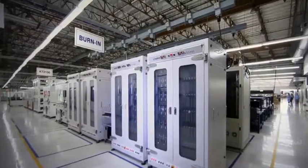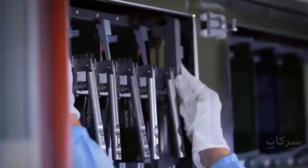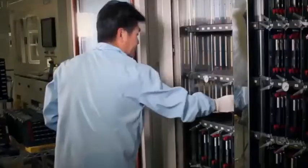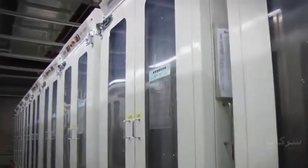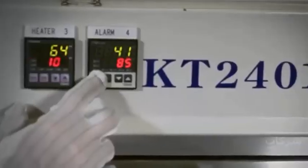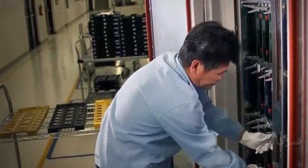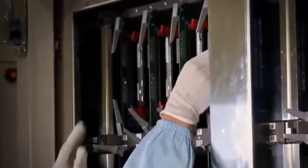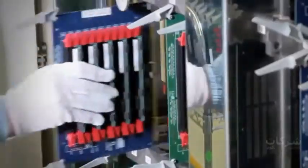In addition to production testing, all server-grade memory products are required to undergo burn-in testing. Kingston's unique patented KT2400 test chambers simulate three months of heavy server usage and stress the memory beyond any environments typically experienced within a data center. This is done to screen any marginal or bad memory cells, and it dramatically reduces early life failures. At a temperature of 212 degrees Fahrenheit, 100 degrees Celsius, every cell is subjected to heavy test patterns. Kingston's quality standard dictates that one bad cell detected equals a defective memory module and does not leave the factory. Considering a 16GB server memory module can have over 130 billion memory cells, Kingston maintains an exceptionally high quality standard.